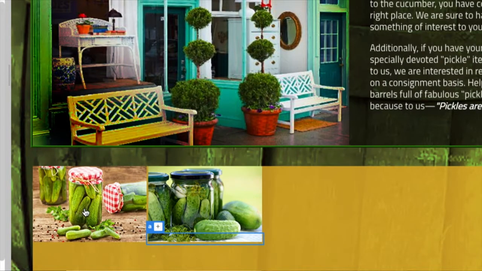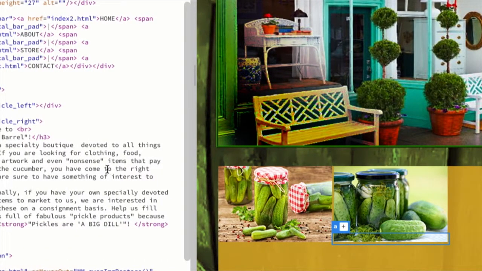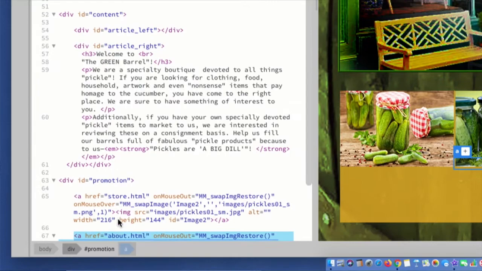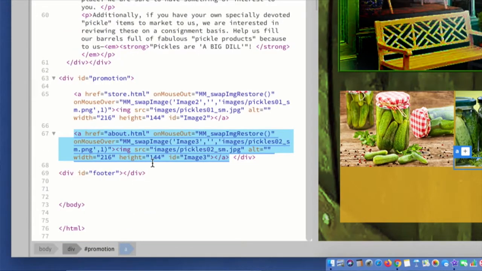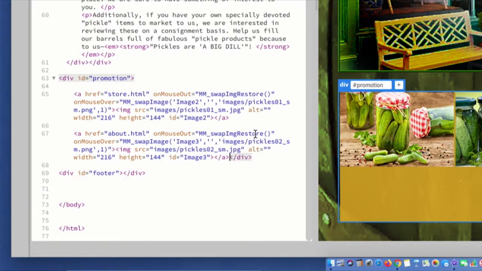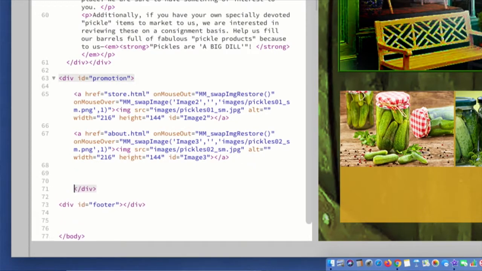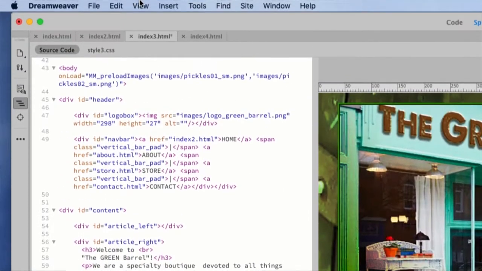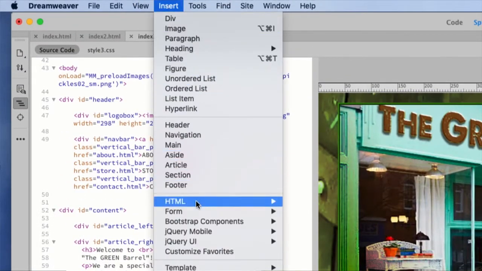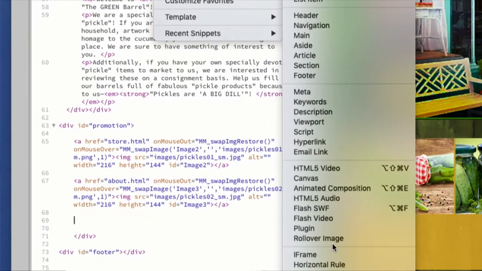Okay, so I've got the first rollover and the second rollover in there. Let's do one more. Let me look at my code down here in promotion. Neat enough. Okay, I'm going to take this closed div. I kind of want to just get it out of the way. And I'm going to have my third. This is image 1 rollover, image 2 rollover, and the third one's going to be right here. Insert the cursor, going back to insert HTML, rollover image.